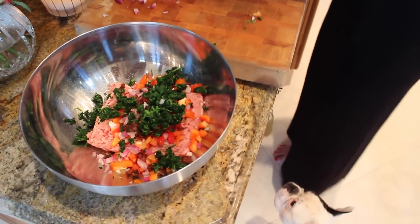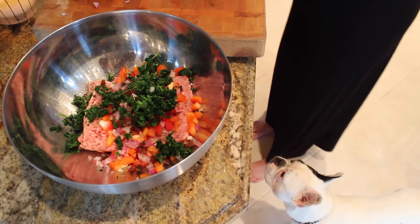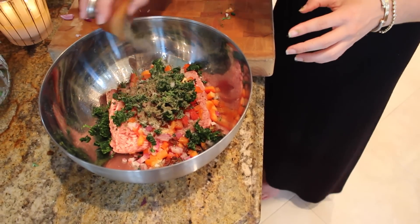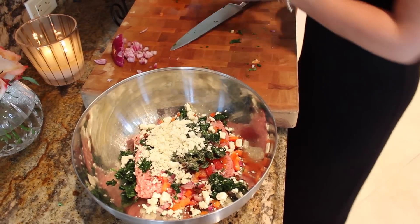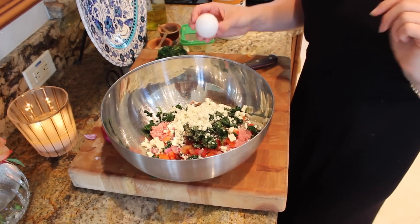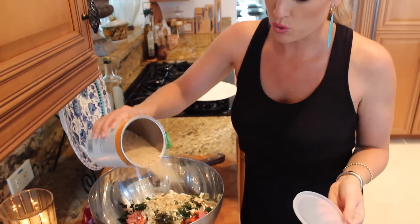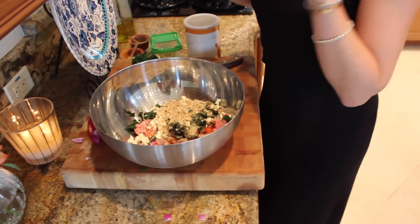Put the spinach right in here. I also have some chopped fresh oregano — if you don't have fresh you can use dried, that's okay. I'm gonna do some salt to season them up, and some pepper. I have some feta cheese going in here. Then, to ensure that it really binds nicely when we cook it on our griddle pan, we're gonna add an egg and just a little bit of breadcrumbs — about a fourth of a cup. You don't want it to be like meatloaf, but you just want to make sure they stay together.